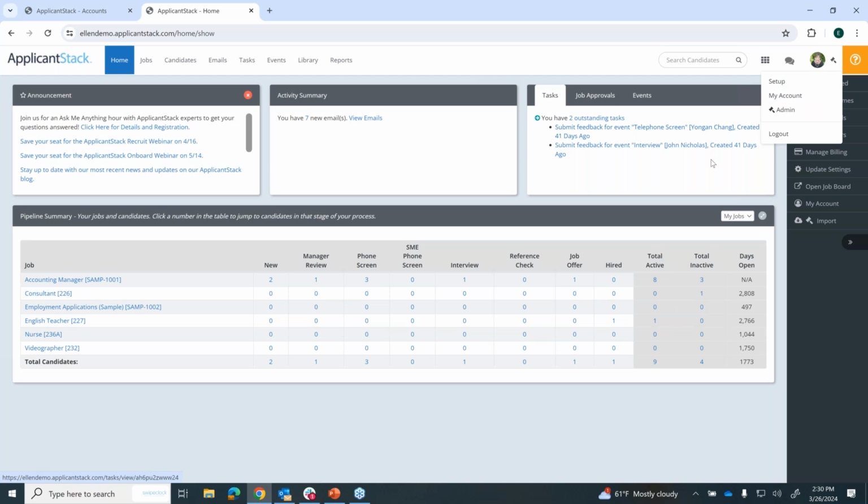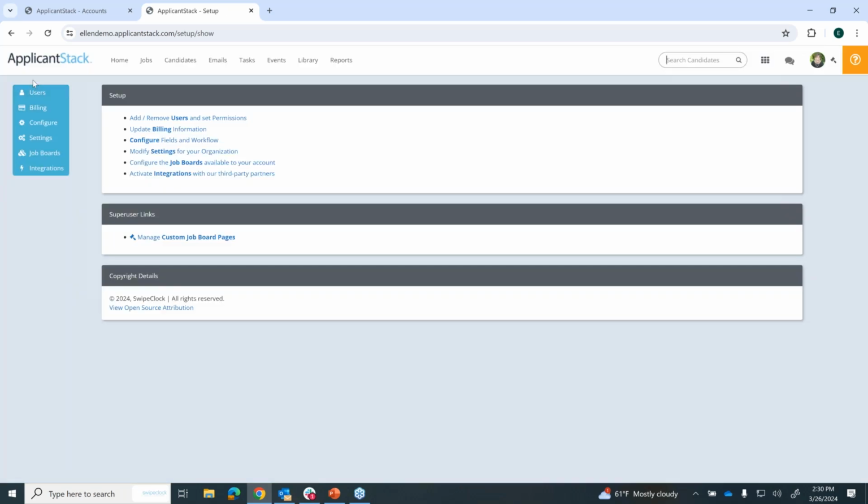Right. So to add it to the application process, this is an administrative task, and I have signed in as an administrator. So I'm clicking on the picture of me and then setup. Navigate to the blue menu on the left, and we're talking about configuring your system.